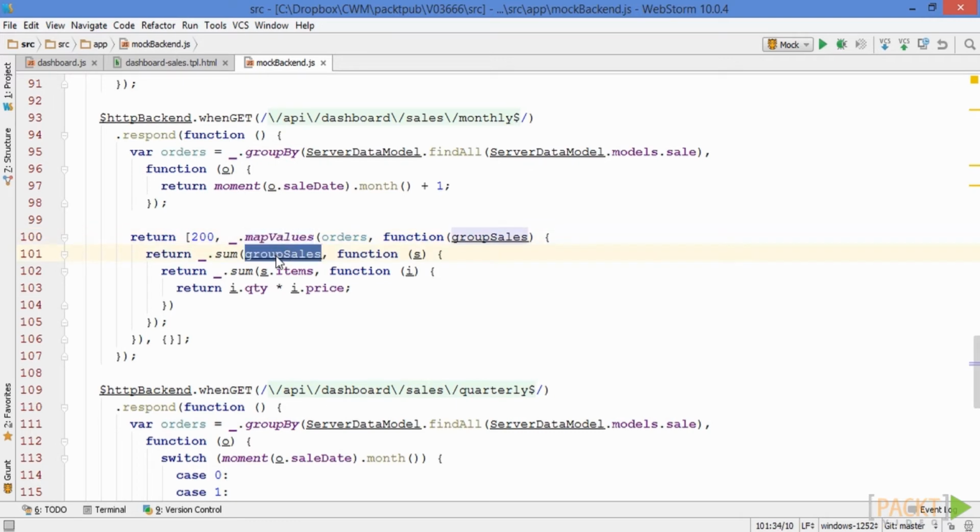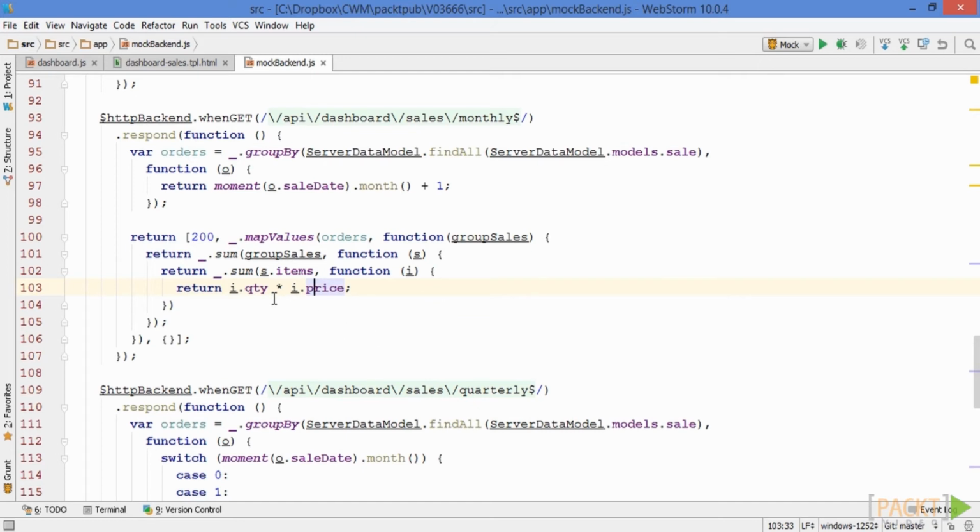How do we get to that? Well, honestly, what we want to do is sum up all the items for all sales. That's why we have two sums here. The first grouping gave us all sales for each month. We are now going to map or transform those into a single numeric value. To do that, we have to first sum all items on all sales so that we have a numeric value for every sale. Then we have to sum all of those values to get a total for the month. That's what those nested sums are doing.